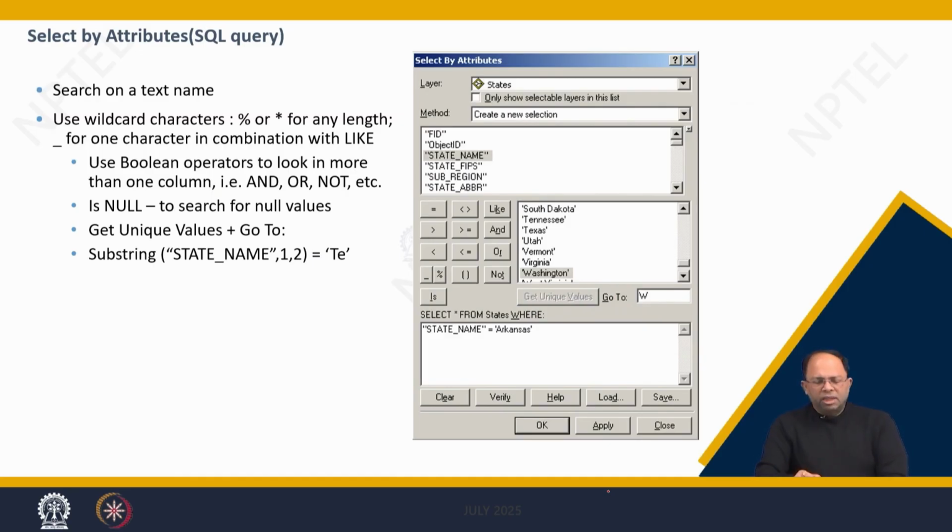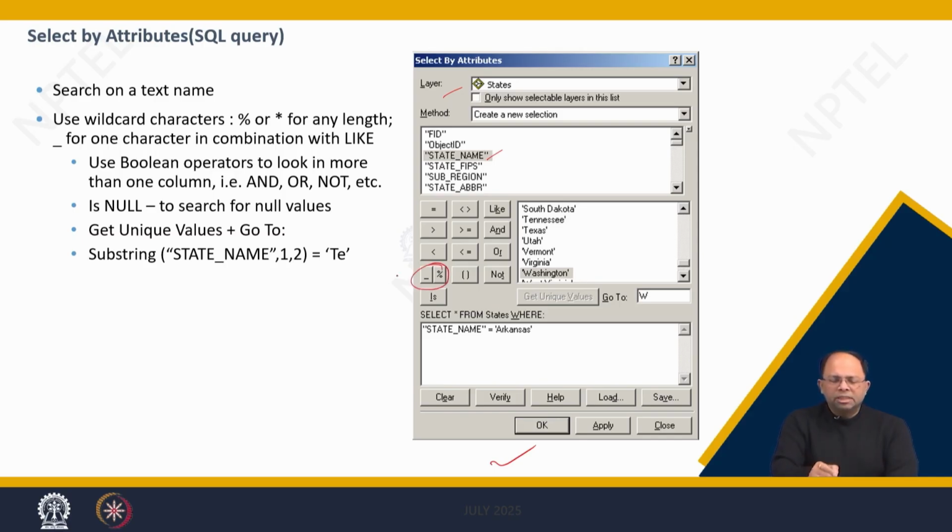So this is an older version of that SQL query editor. You can see that we can pick and choose the layer, then what fields we want, and then what values we want to choose within that, and then there are different operators, like, or, not, then greater than, equal to, lesser than, all these things are there.